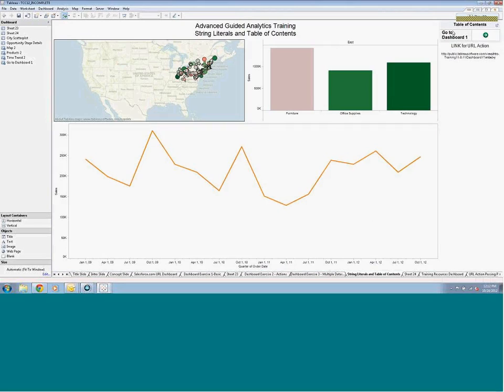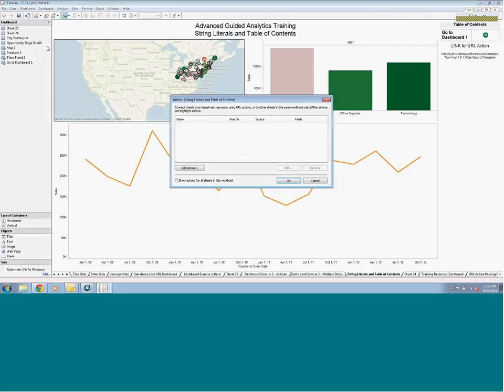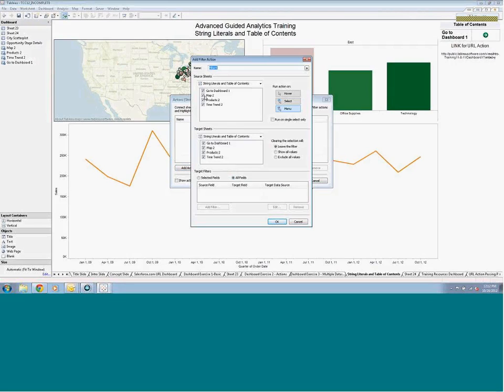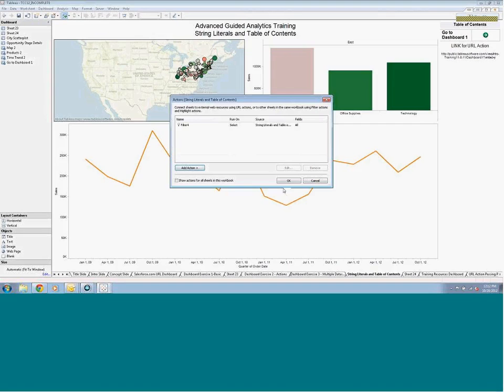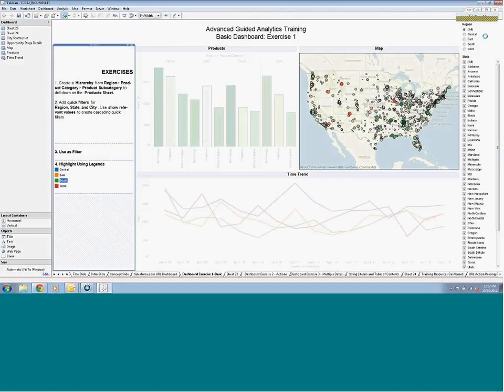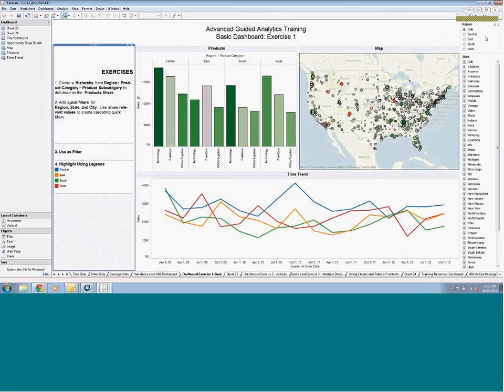Based on the selection, we know that we can add in an action from a dashboard to another dashboard. So let's add in that action really quick. We're going to add the action from this dashboard, from the go to dashboard 1 sheet, to any of our other dashboards that we have within the same workbook. I'm going to have this filter back to our dashboard exercise 1 that we created. You can choose how you want this to run. I like to run on select because I have this green arrow that serves as a button, essentially.